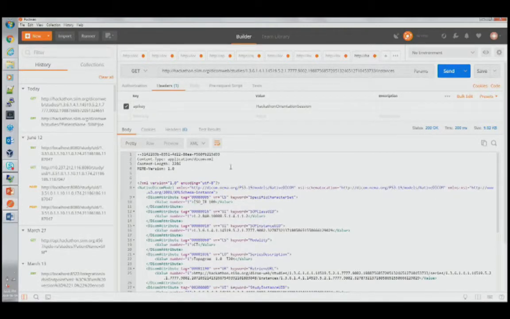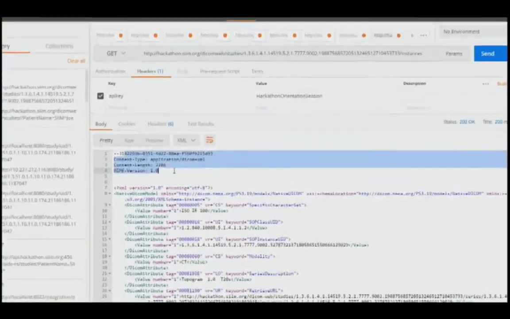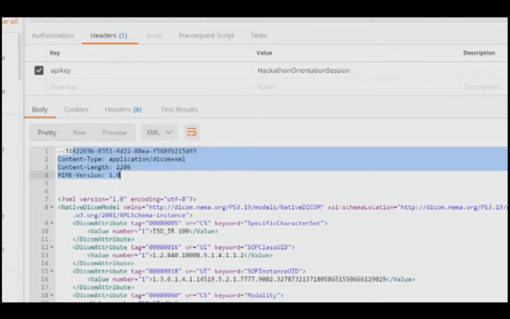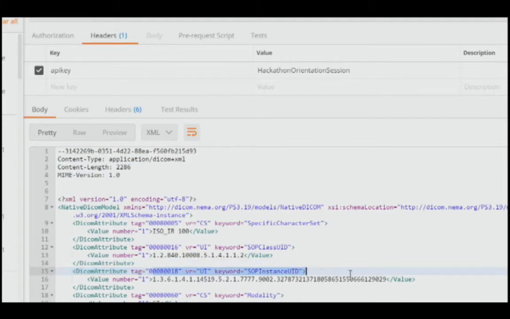Okay, so once again, you'll notice multi-part response. So what's going to happen here is, let's say the study has 5 instances. That means my response is going to have 5 parts, 5 HTTP parts within the response. And then each one of them is going to describe an instance, such as an image, within that response. Okay? And they will provide things like, for example, you see here the instance UID. So this is the unique identifier for that image specifically, or whatever metadata object it is.